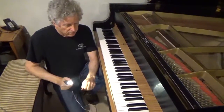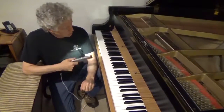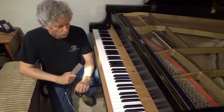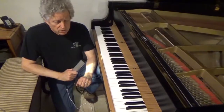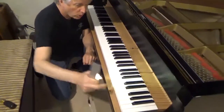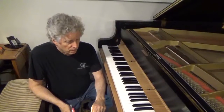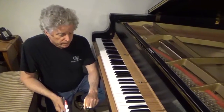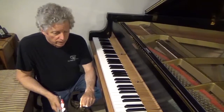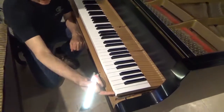I'm about to take the action out of the piano and decide where my samples are going to go and remove the punchings under them. One of my duties would be to pre-level the naturals and sharps for leveling the keys. They fit well in the case parts the way they are, and they have more keypin in the front mortise than they need by a little bit.